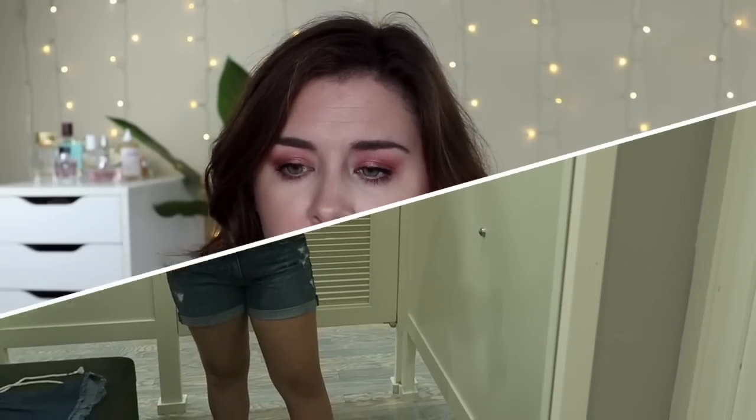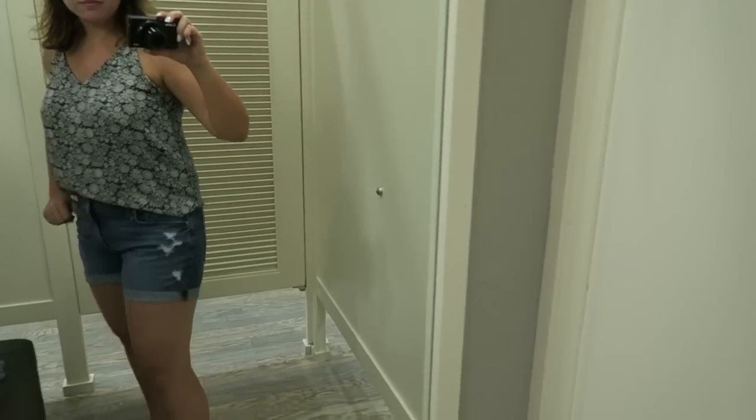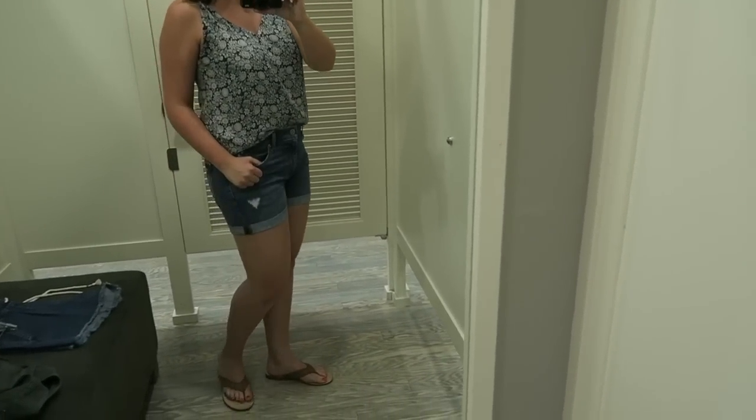I first tried on the medium wash and actually quite liked them. Overall they were very true to size — no muffin top, no gapping, fit good in the thighs. I could comfortably move around without feeling like they'd stretch out and get baggy. And they had some stretch and give, which makes them so comfortable — not your denim shorts from the early 2000s. I also liked the length: not scandalously short, but not so long that they'd smush me down since I'm shorter. They retail for $54.50 and were 40% off.